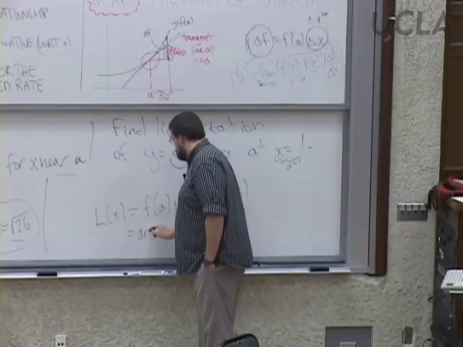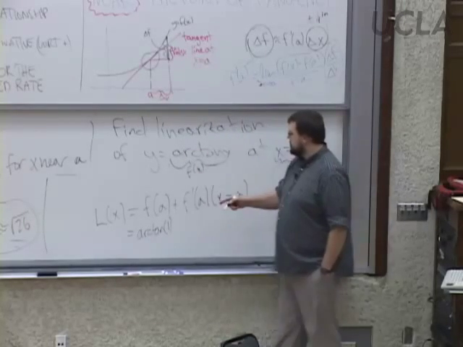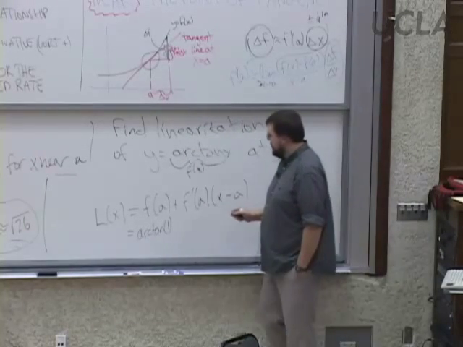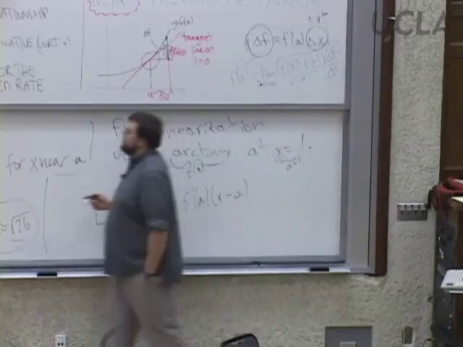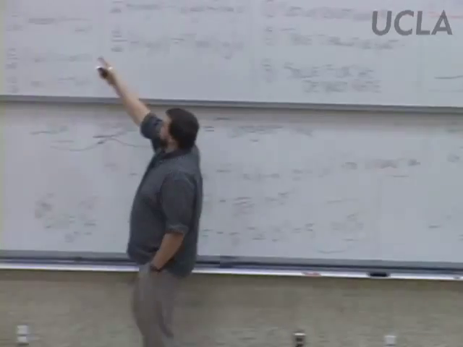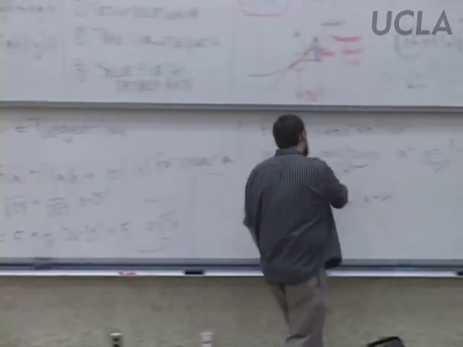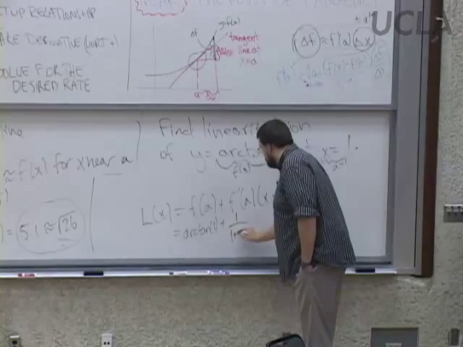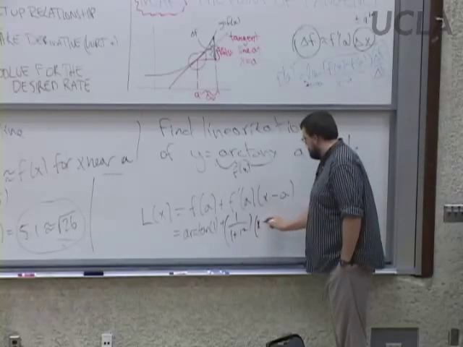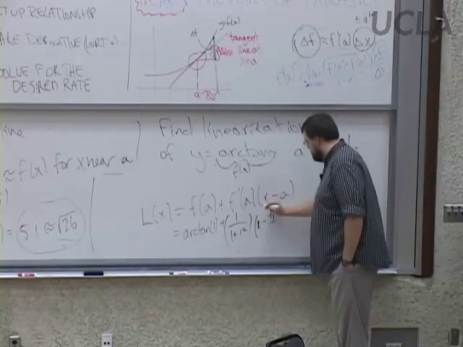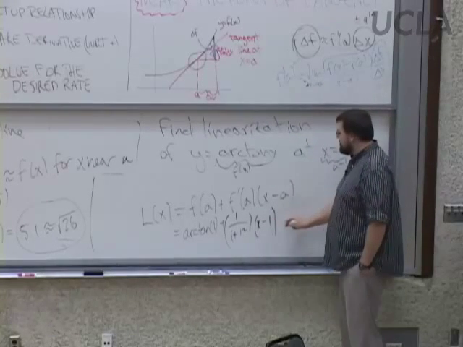So let's plug in what we know. This is arctangent of 1, because the function is arctangent and a is 1. Now, what's the derivative of arctangent? Yeah, 1 over 1 plus x squared. Lo and behold, fortunately for us, we have it written down here. So now I'm going to plug 1 into there, so 1 over 1 plus 1 squared. So that's my f prime of a, times x minus 1. What's the arctangent of 1?